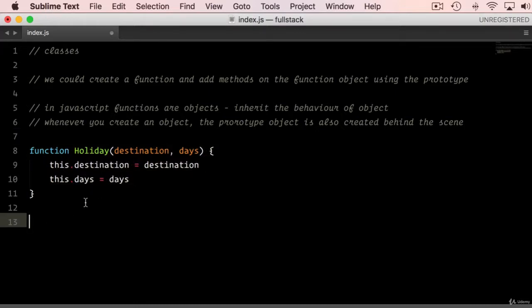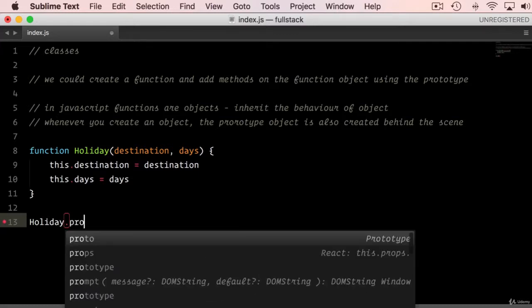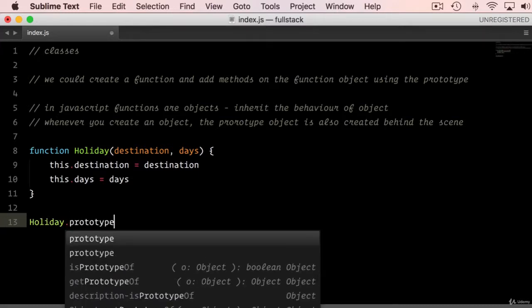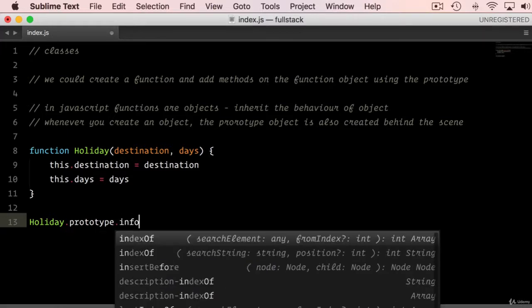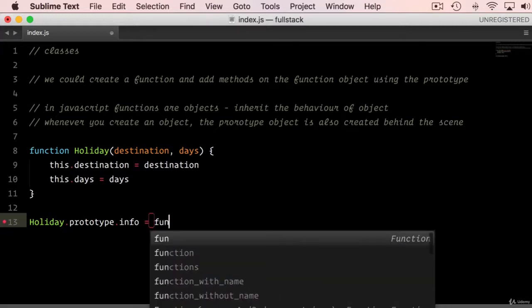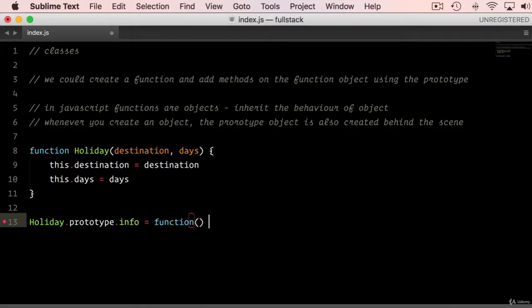Now what we could do is add a method to this function using prototype. So you could say Holiday.prototype. Access this Holiday function's prototype object and add info into it. This is a function, and this function could do something.